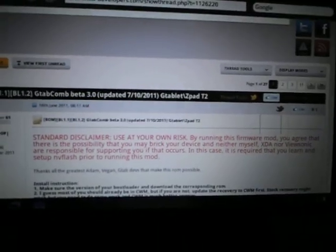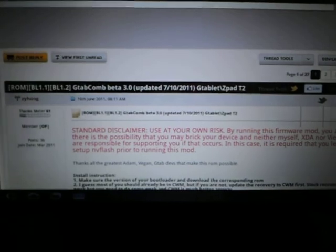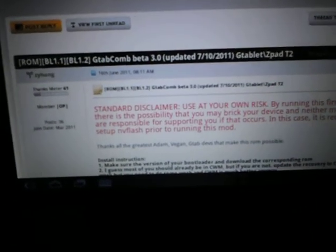go to XDA developers. I'm using the Opera browser because I think that right now this is the best on Honeycomb. It's got Flash enabled right out of the box, hardware acceleration. But right now I'm using, for bootloader 1.1, GtabComb Beta 3.0. It was just updated today, 7/10/2011, by Zyhong. Now, I don't know how to pronounce this guy's name. Zyhong. But I'll tell you what this guy is doing.